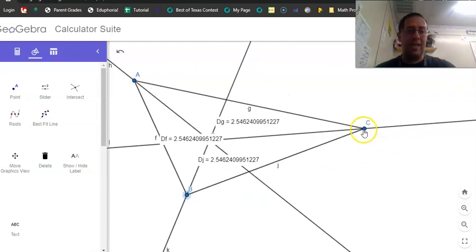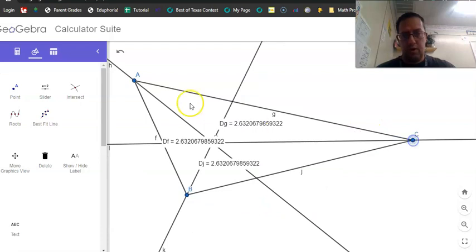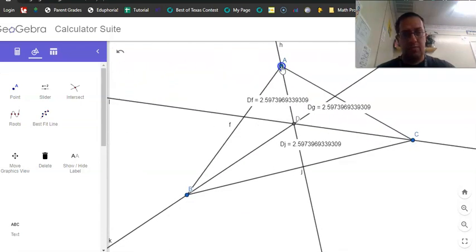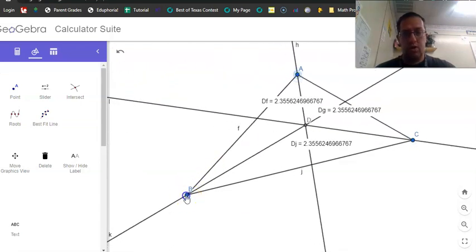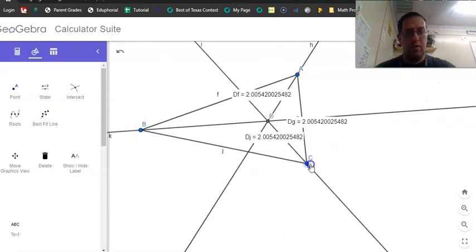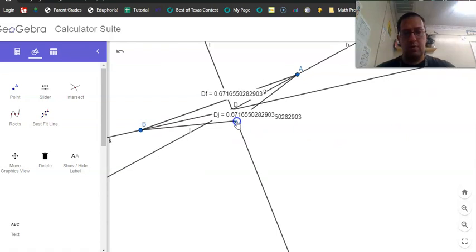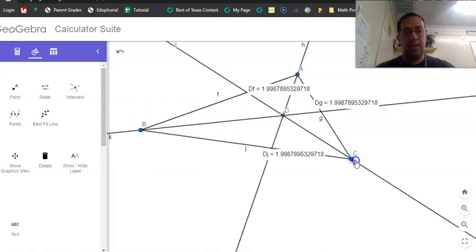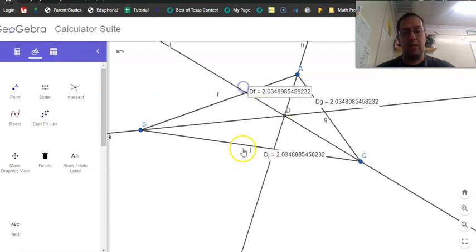We call it the incenter. And notice that no matter how I move my triangle around, all of those distances stay the same. Notice this is not the distance to the angles, because you can see quite clearly D is quite a bit closer to angle C than it is to angle B. This is the distance to the sides.